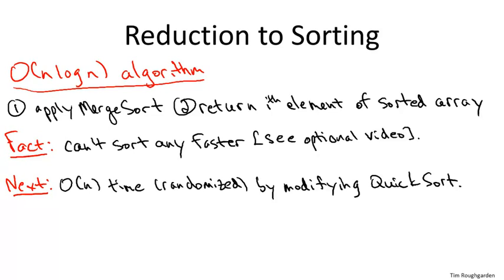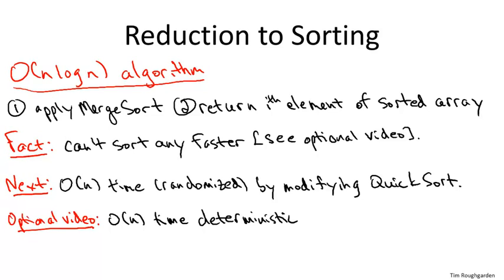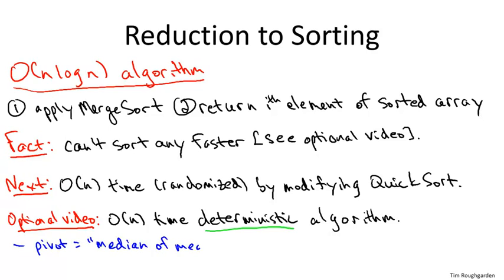The algorithm's a little more complicated and therefore not quite as practical as this randomized algorithm, but it's still very cool. It's a really fun algorithm to learn and to teach. So I will have an optional video about linear time selection without randomization. For those of you who aren't going to watch that video or want to know what's the key idea, the idea is to choose the pivot deterministically in a very careful way using a trick called the median of medians. That's all I'm going to say about it now. You should watch the optional video if you want more details.